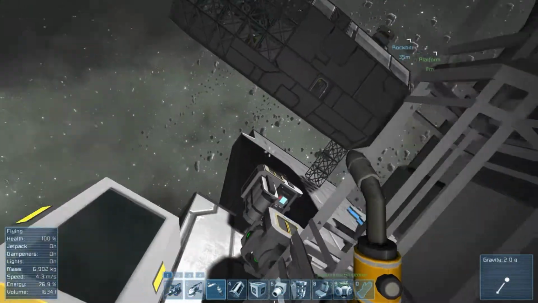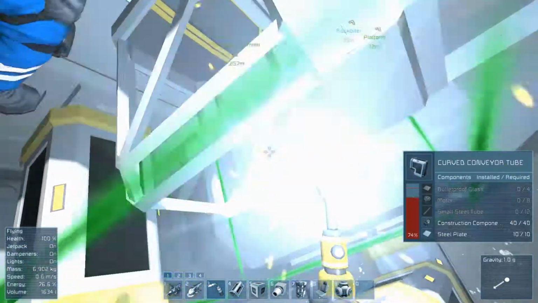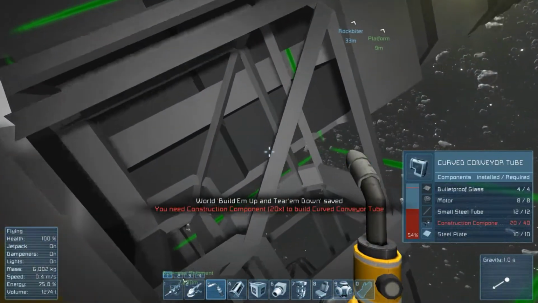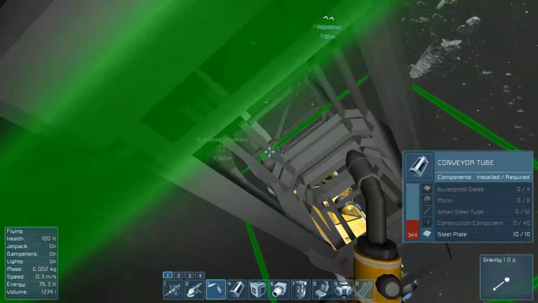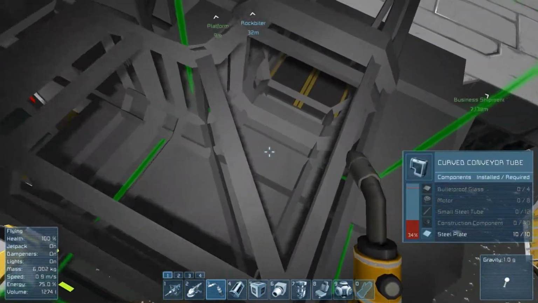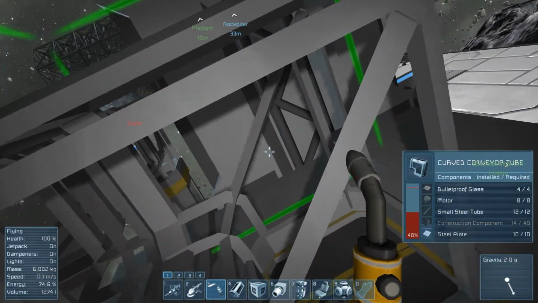Alright, that side's done. Alright, I need more construction. Yep. 20... 60... Let's see... 100... 140... Oh, less than 140.